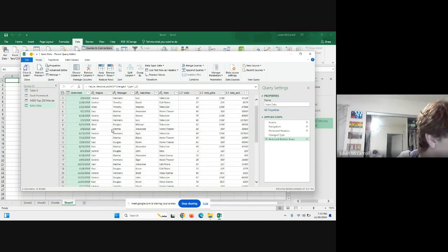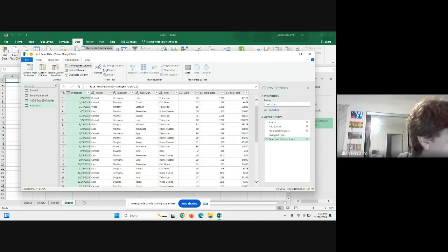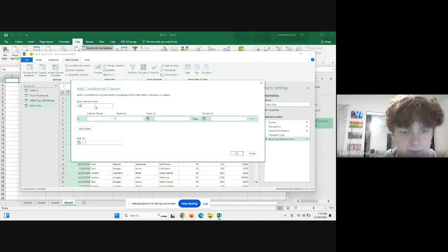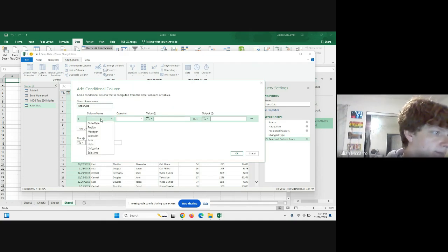So next, I'm going to add an order size column. I'm going to go to conditional column, label this order size, and then it's going to be if the units column is greater than 50, then it is a large order.